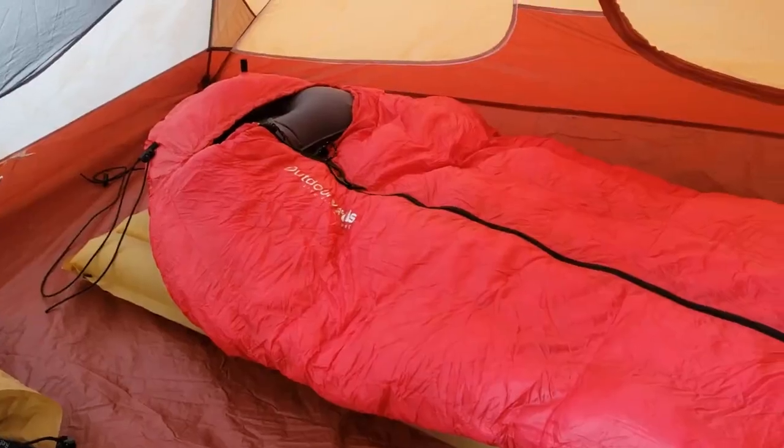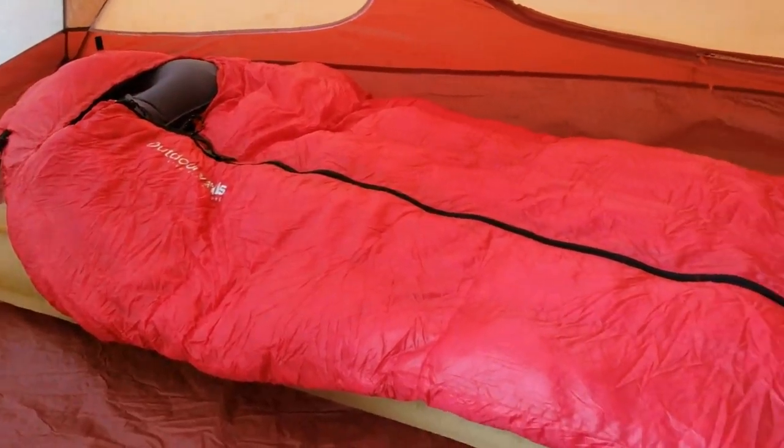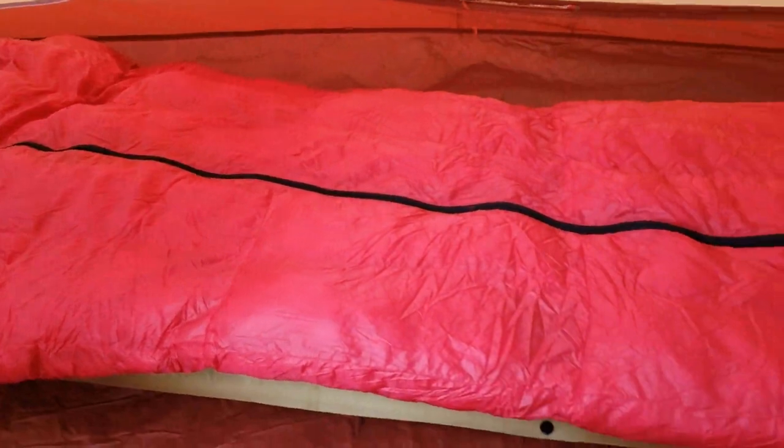So, very first impressions. It looks and feels well made. I laid on it for the very first time just now. Feels comfortable enough. I did lay on my side for a minute. My hip wasn't digging into the ground. The fabric does feel extremely slippery. So I'm gonna put the Outdoor Vitals Mummy Pod on it and then lay in it. See if I go sliding off like a water slide.